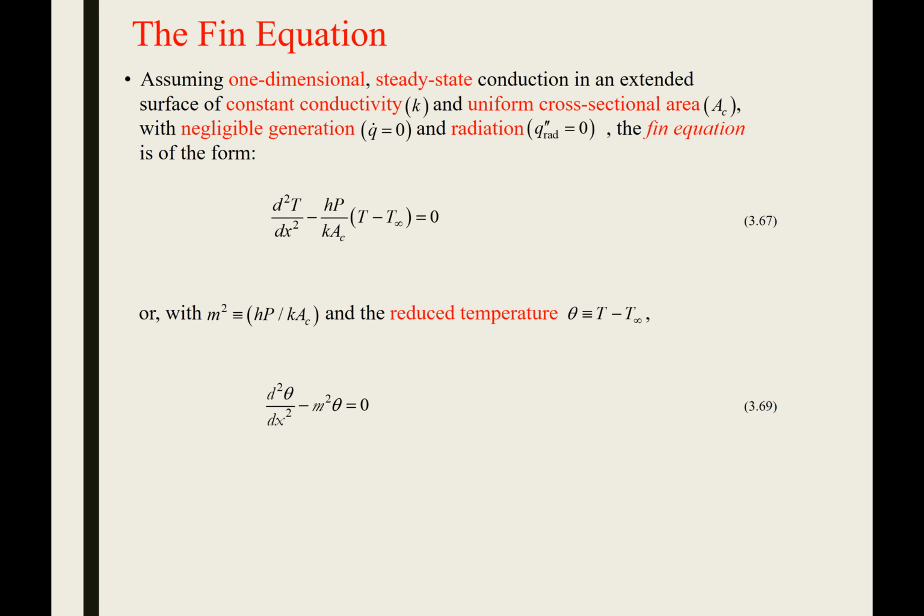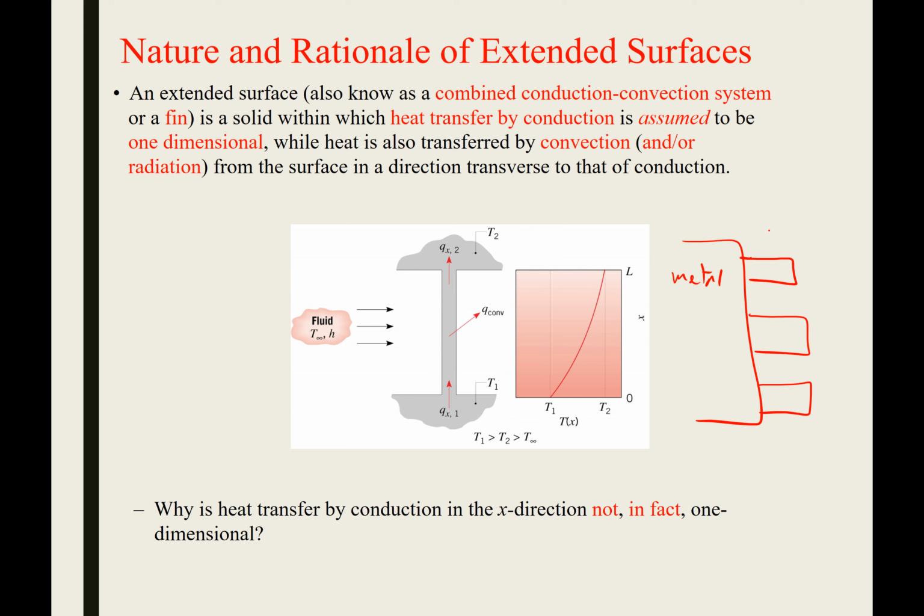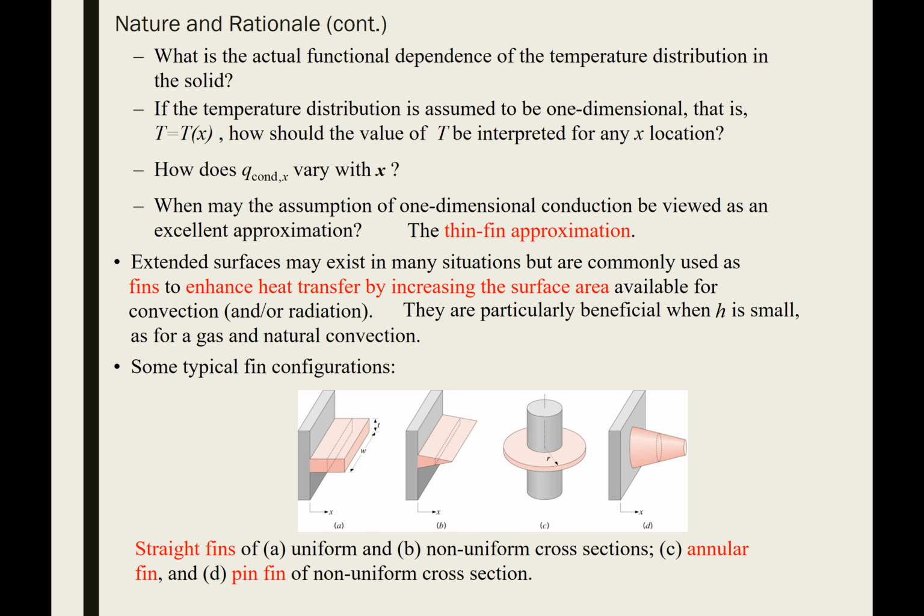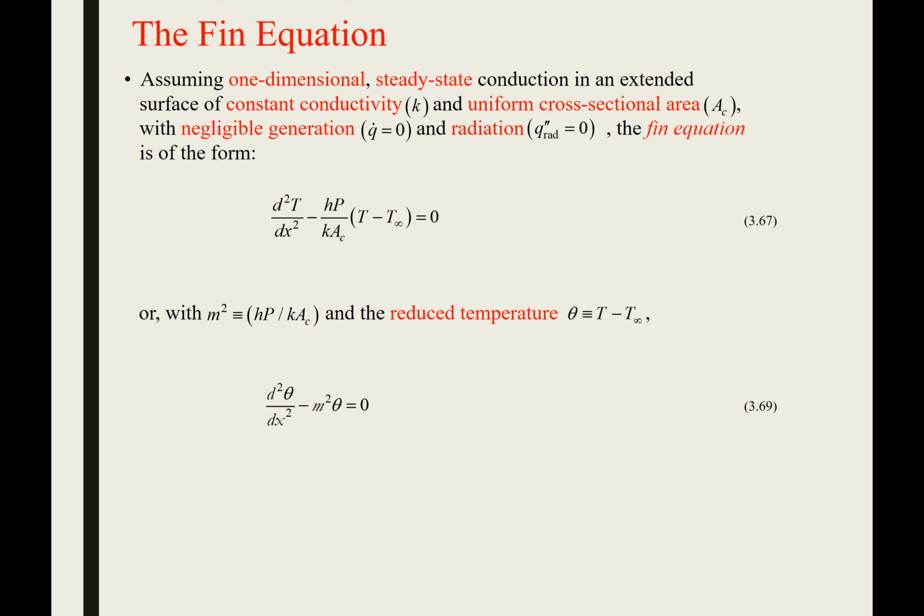So the reason that these show up, well, we'll get to this. If you can make the assumption that heat transfer is still one-dimensional, steady state, with constant conductivity, and a uniform cross-sectional area, meaning that the fin poking out doesn't change in shape, then you can actually derive this equation. This is called the fin equation. It looks familiar in form to the heat equation. It's actually a little bit different functionally, and we'll explain why.